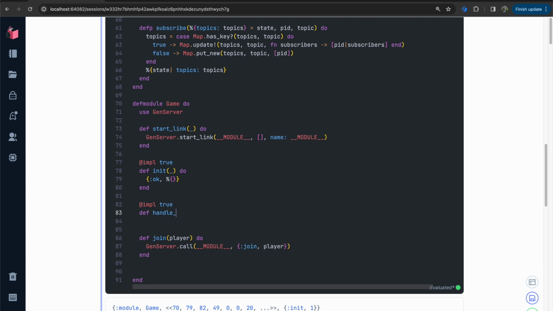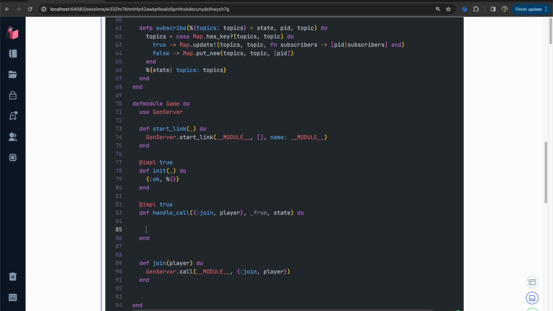Implement def handle_call, and we are going to get join and player, and from that we don't care about the from, and we're going to get our current state, and we're going to reply with :ok and our new state, which in this case is the same unmodified state, but we are going to actually need to modify that state.